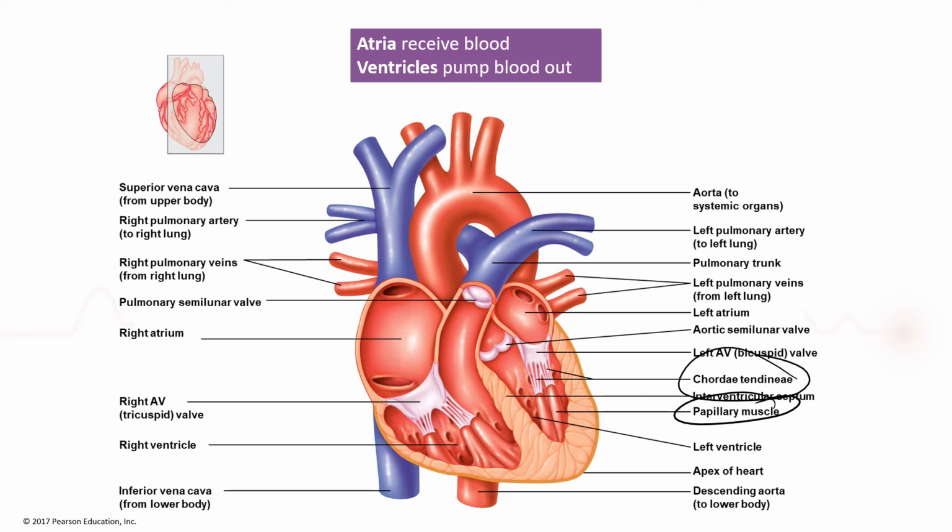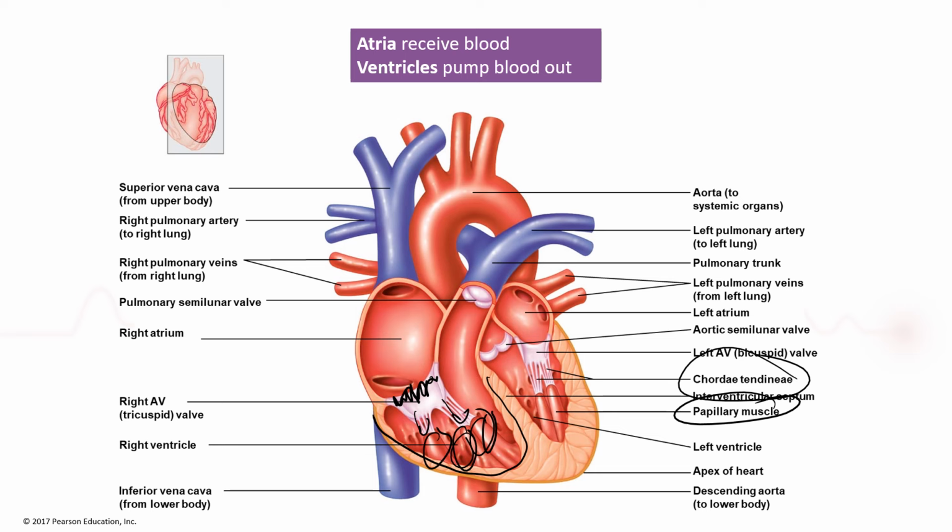And here's why. Because when the right ventricle contracts, so do the papillary muscles. And when the papillary muscles contract, they tug on the chordae tendineae. And thus, if the papillary muscles contract and tug on the chordae tendineae, then the chordae tendineae tugs on the tricuspid valve, which is what the chordae tendineae is attached to. And that ensures that the tricuspid valve stays closed, right?